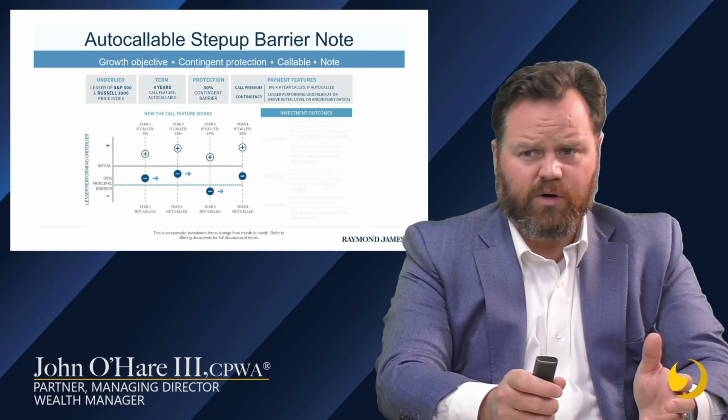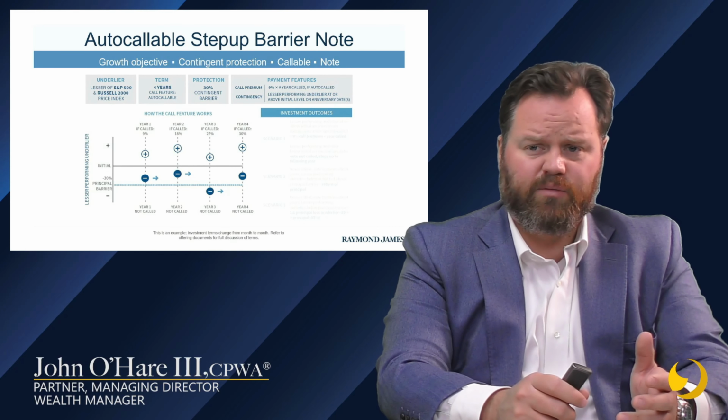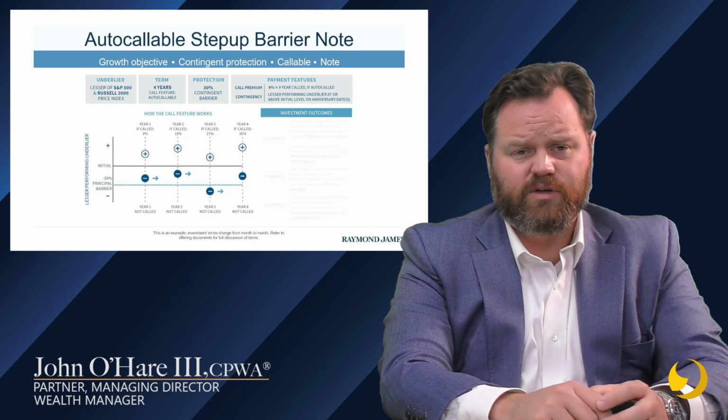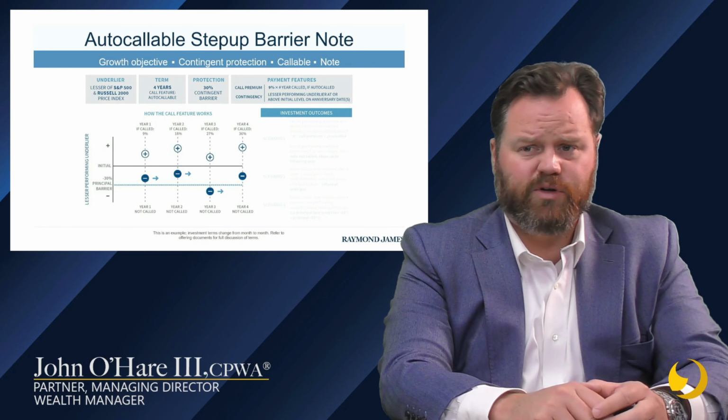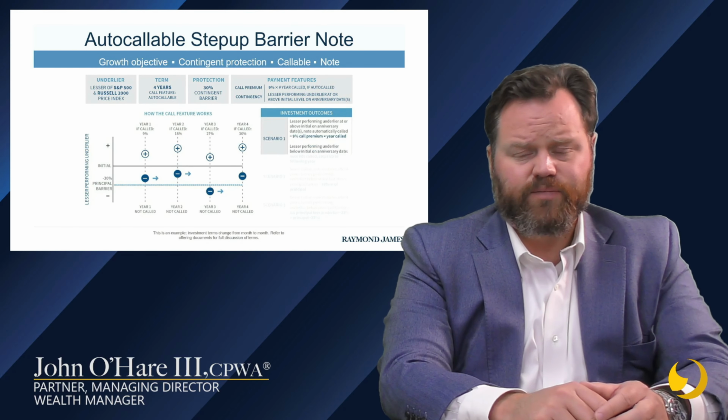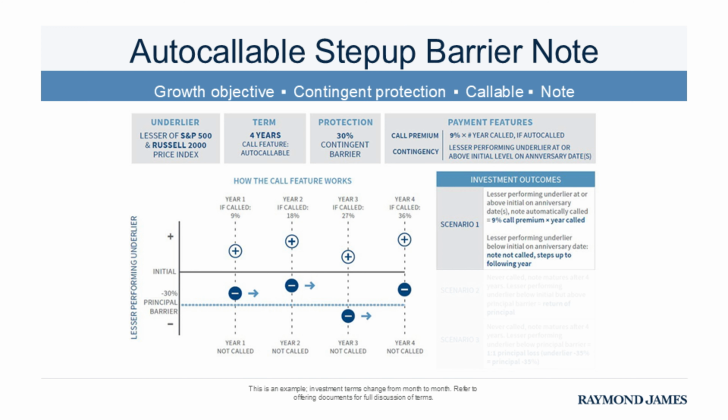Why would we do this? Well, it's a more consistent way to do it. And most of the time, with market fluctuations, you can take a couple of years of this happening. So these are, remember, less liquid investments. Part of the reason we do these is because we're trying to make consistently 9% per year. If you look here, this is the different scenarios. Exactly that. Very often these things get called in the first 2 years, and we make the 9% per year return.